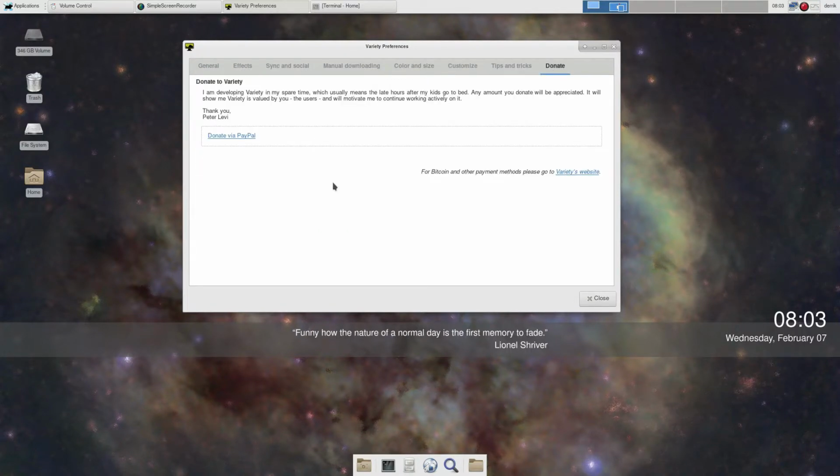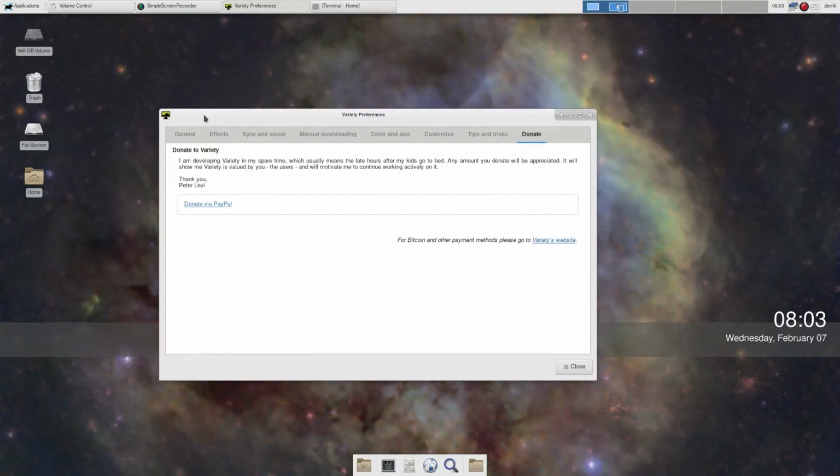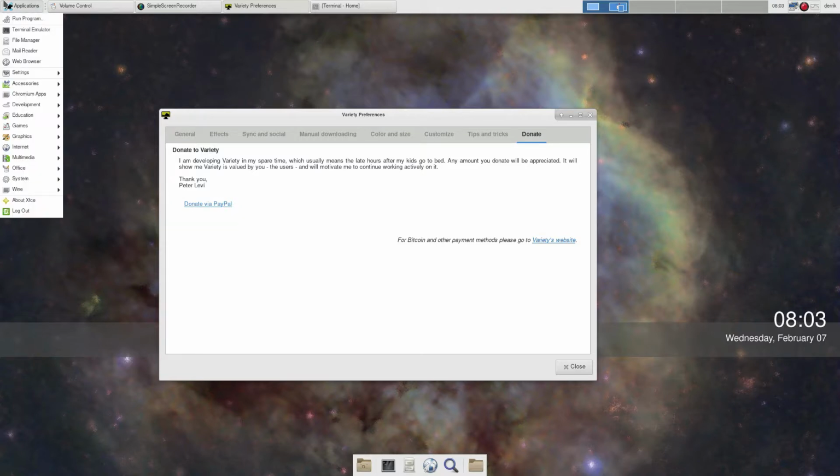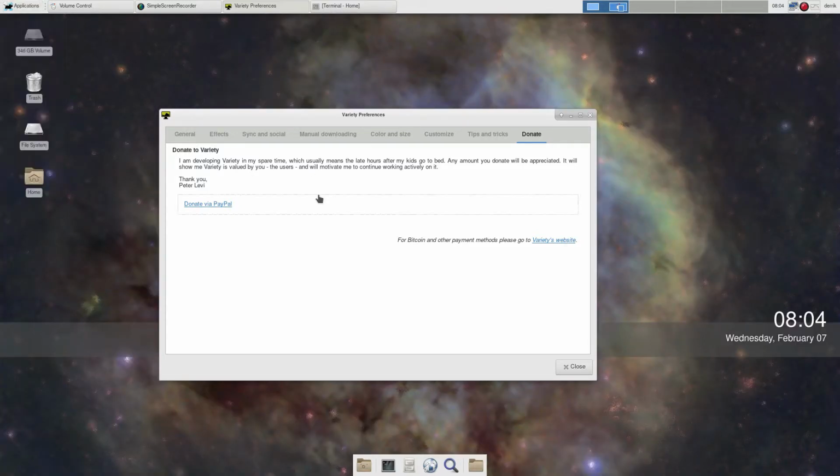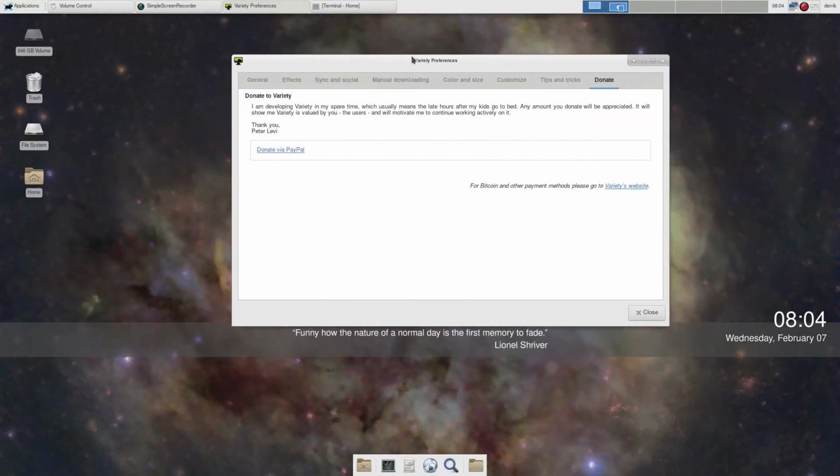In this article, I also discuss how to do this wallpaper changing on KDE Plasma. I'm not going to do that in this video because most of the desktop environments can use Variety. Variety is the most important thing here, because we can use it on XFCE like I'm doing. You can use it on GNOME, on Mate, on LXDE, on pretty much everything. The only thing that it can't work on is KDE.